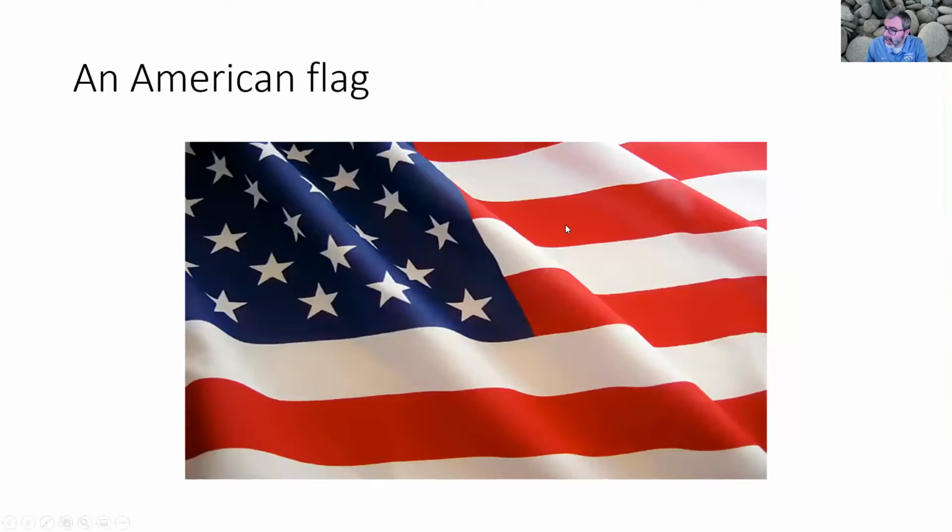With something like the flag hanging in the back of my classroom, the context is still education. The context is my classroom. It doesn't really change, but I bet you that there are 2, 3, 4 different viewpoints of what the flag symbolizes. So jot down why this also is a symbol.